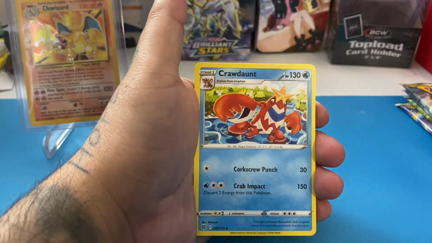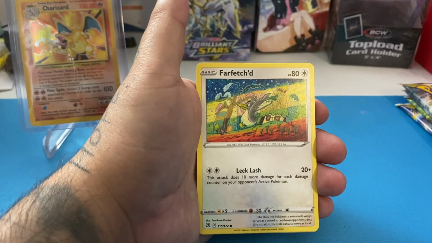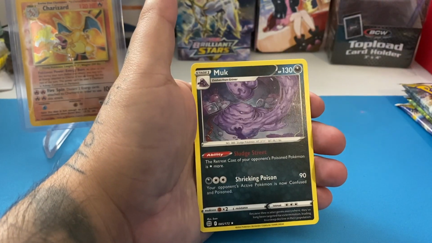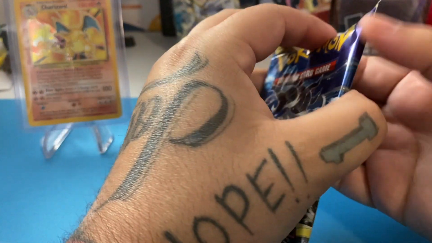Magma Basin, Ultra Ball, Duskull, Farfetch'd, Execute, Grimer, Sneasel, Purloin, and a Muk non-holo. So that was Brilliant Stars. Now let's go to Astral Radiance.